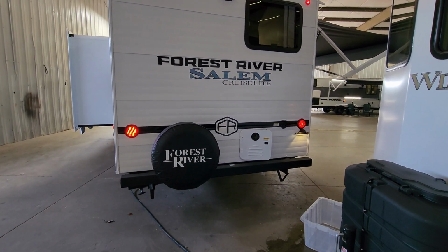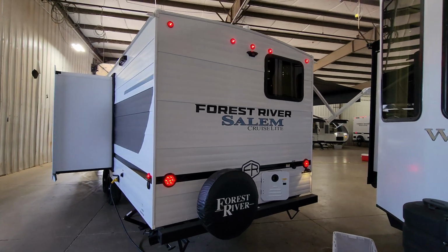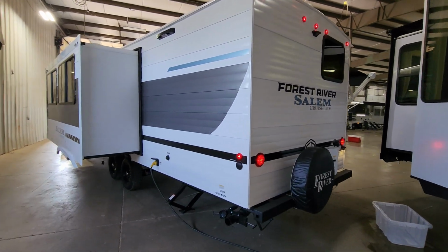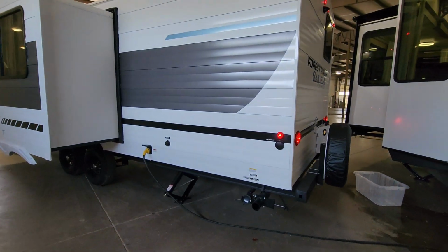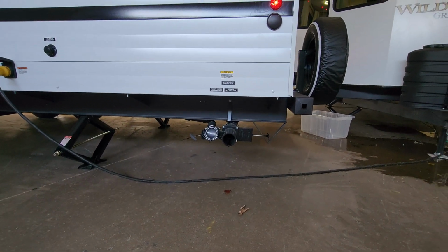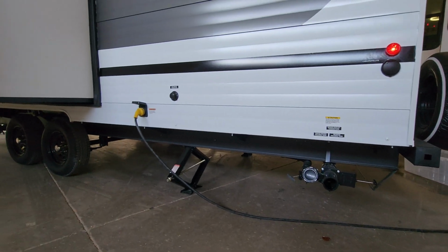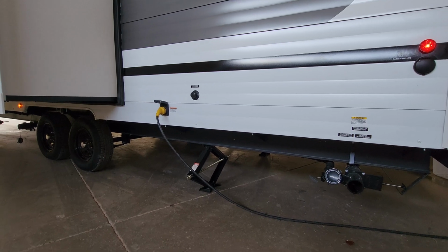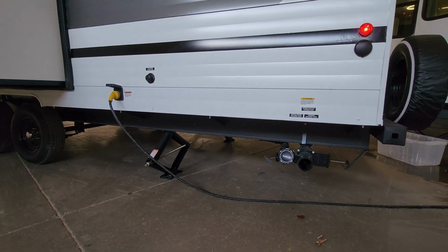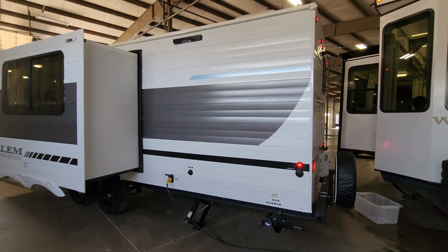The on-demand water heater right there. Black tank flush also located back here. Your dump area, one of your two dump areas. This thing does have two different dump areas, but one of them's right here. So you have a gray and a black handle right here. You're also going to have your city water inlet, and you have detachable 30 amp power cord here as well, and the cable inlet right there also.